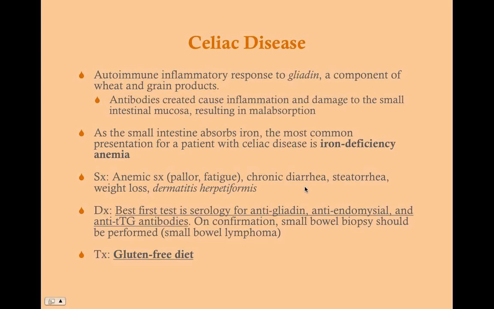You're going to get an anti-gliadin, an anti-endomysial, and an anti-TTG, which is anti-tissue transglutaminase antibodies. All three of these are going to be what you want to get. In real life, you might work for a physician that only likes to get 1 or 2. That might be fine, but as far as USMLE is concerned, all three of these are good. You're going to want all three of these. But any of these are pretty darn specific.